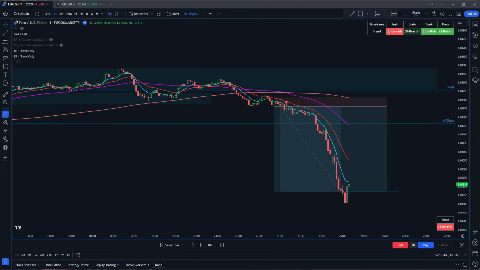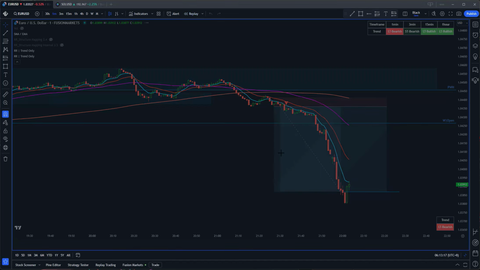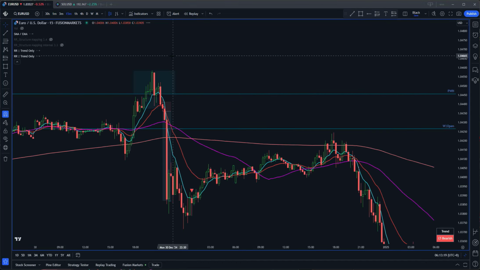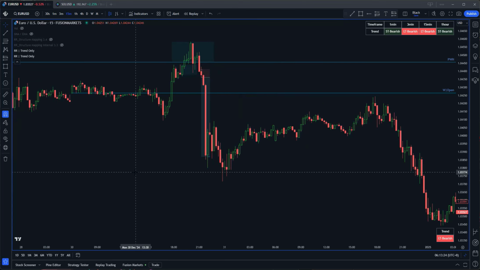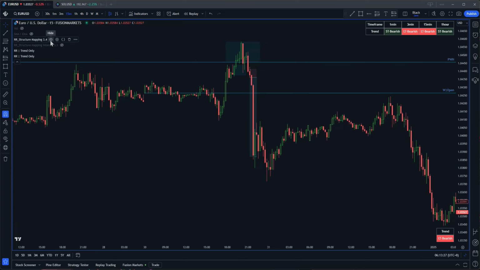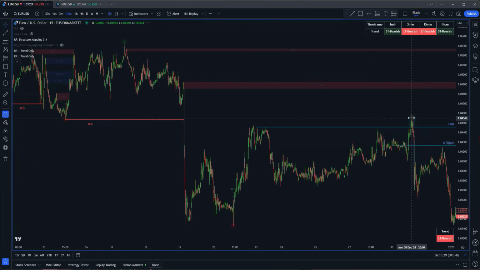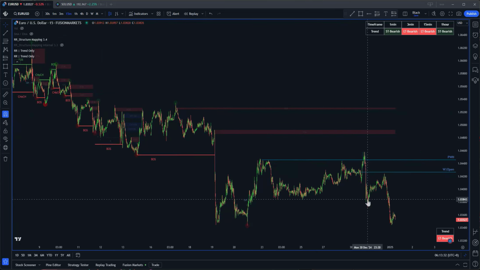Okay, now we check the other price action. So we go back to the 15-minute time frame, and on the 15-minute time frame we check what our structure is. The low is still not taken out. On the 15-minute time frame this was the range, but the internal structure was here. You see that this internal structure is taken out.